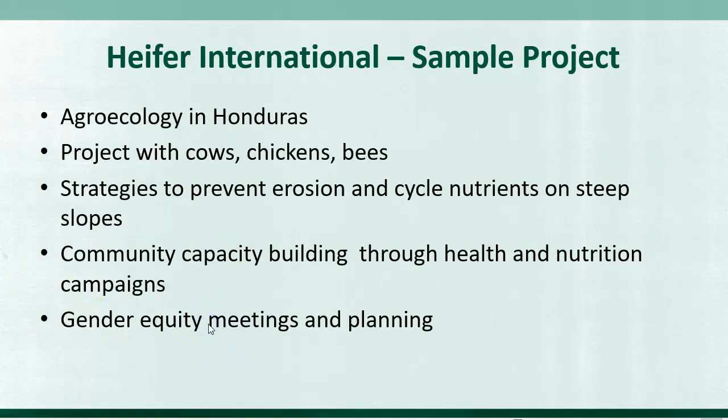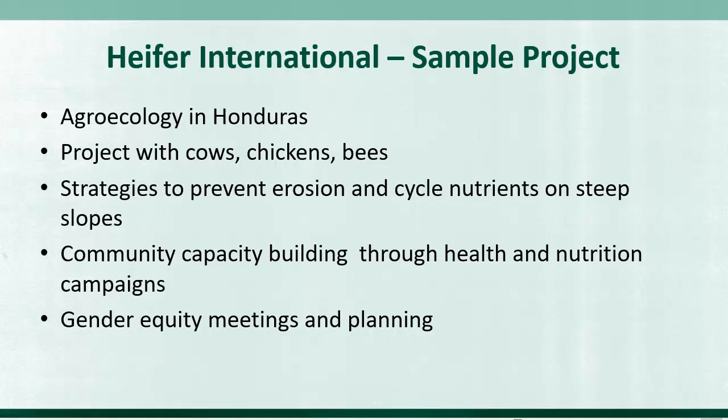And as an example, let's talk a little bit about how some of this agroecology is applied in Honduras, where projects have historically been developed with animals like cows and chickens and bees, but also involve different types of agricultural products, including different types of plants, including things like pineapples, coffee beans, cool tropical crops that you might not have heard of before. Many of the projects in Honduras are focused on dealing with the problems of deforestation and slash and burn or swidden agriculture, which again is talked about in the story map.